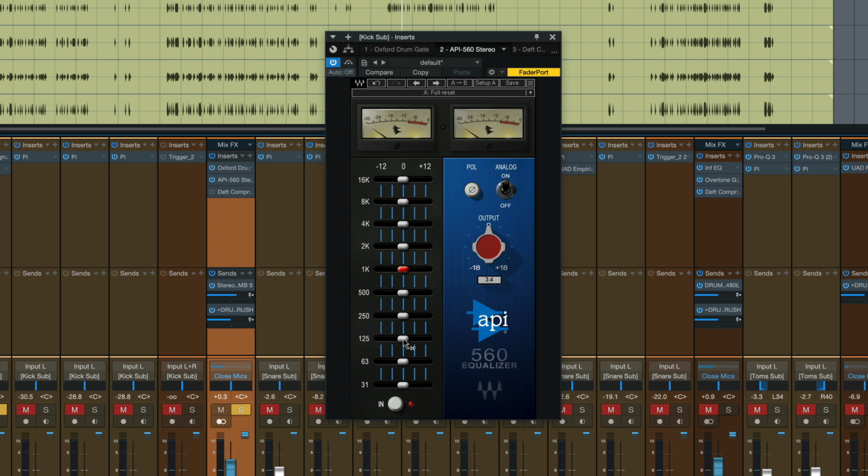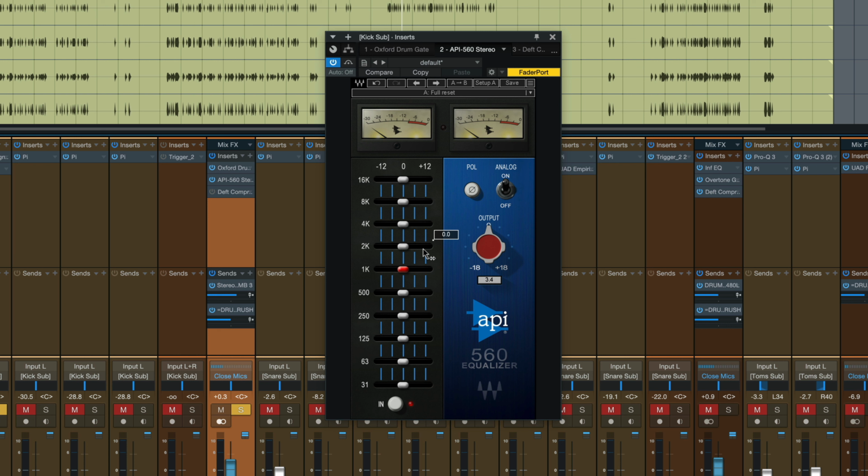We can actually get a little bit of that upper low end out of the 125 band, or we can tuck this back a little bit to make room for bass, especially in a mix. As we get into the 250 and 500 bands here, we tend to want to cut these, especially 500 on drums and kick drum especially. This is where we get that boxy sound. That can also be the case with 1K sometimes. So this 250, 500, 1K, you might want to scoop a little bit out on kick drum.